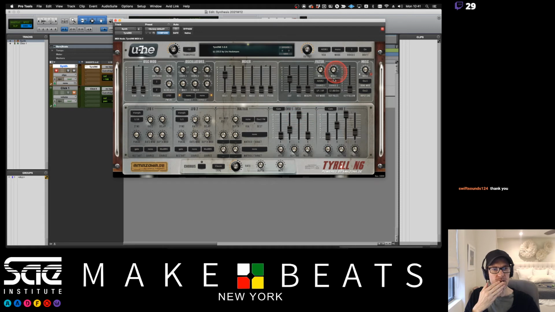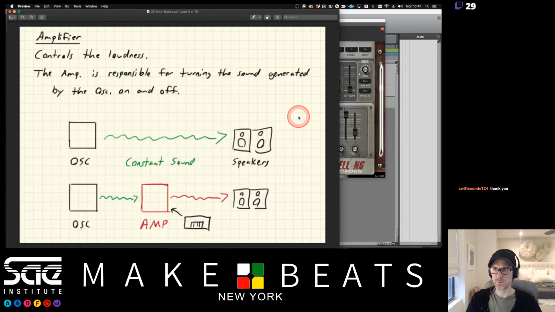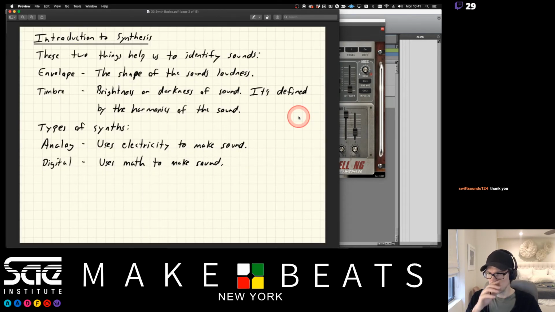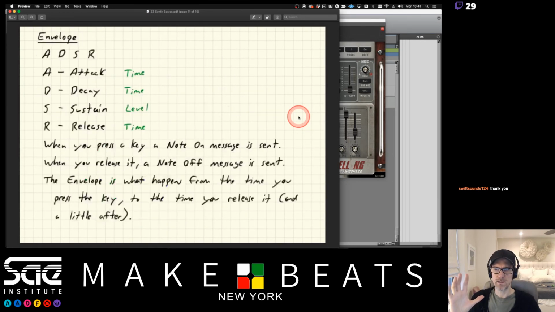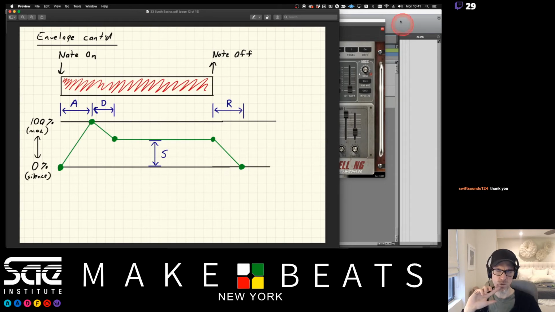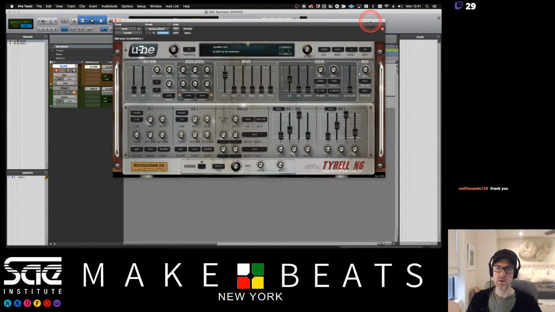So if we want to make an 808 type of bass sound, this comes back to what I was mentioning before about your envelope and the timbre of the sound. Remember in the notes, back in the very beginning, I said the two things that help us identify sounds are the envelope and the timbre. So if I listen to an 808 sound and ask what's happening with it, well, the envelope is going to be a big deal, because an 808 sound doesn't go boom, it goes boom. It kind of fades out. It's actually the trap bass line sound that started from 808 kick drums. That's where it came from.